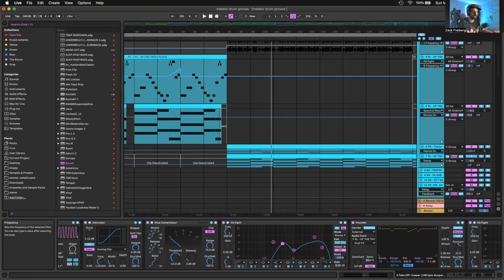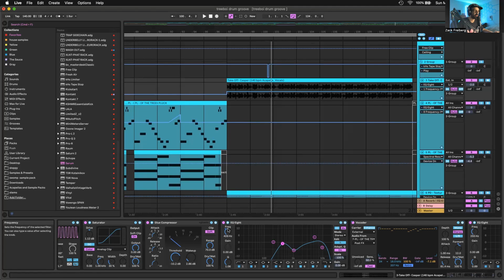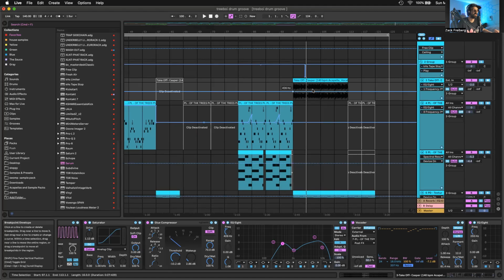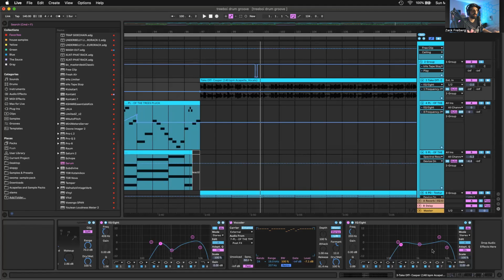We've got this EQ. It says that we're automating this, but it's not actually automating anything. It's just set to 426 hertz. After the vocoder, we have one more EQ to make sure that we don't have any low cut or lows coming through, kind of dipping down in this mid-range, high mid-range.